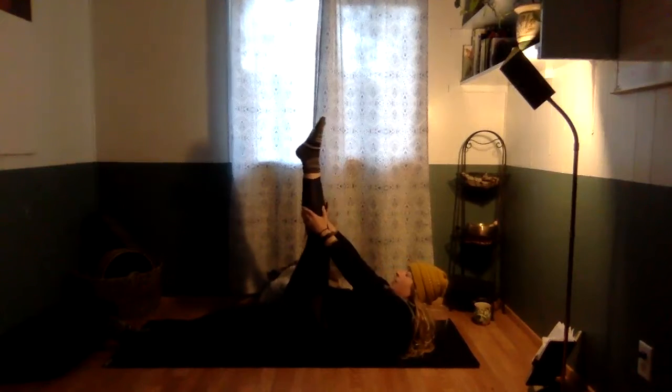Keeping the toe pointed, inhaling. As you exhale, lifting the chest, bringing the forehead towards the knee, breathing here, two breaths. Maybe the hands slide up to the calf or to the ankle. One more breath. And slowly lower down.